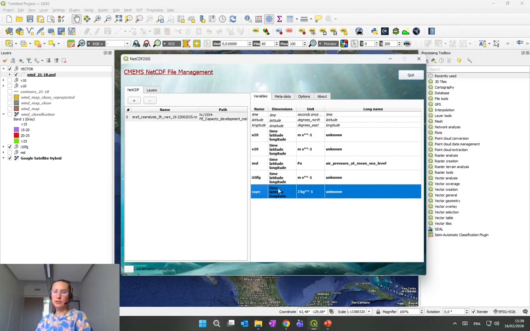CAPE actually means convective available potential energy, a bit complicated name. It's already downloaded, and I think this data will be provided to you as well, so you don't need to download it all over again. You can try to plot this variable, play with it, also overlap it with variables we already have to see how it correlates and make your conclusions.